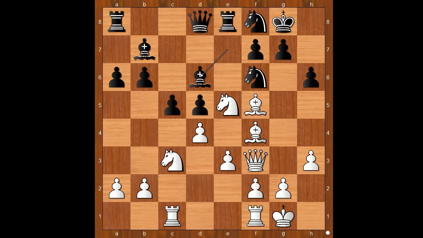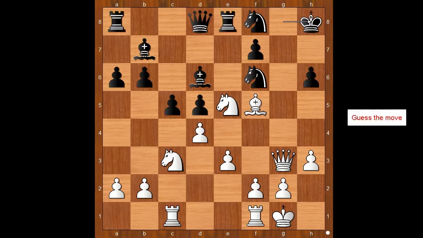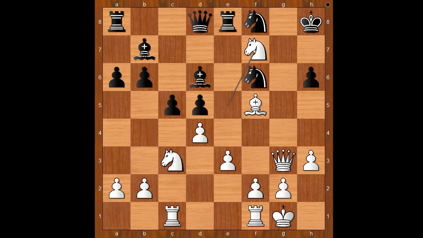Evgeny Postny played bishop takes on h6. Did you find this move? Black to move. Bishop takes on e5. Let's take it back. If g takes on h6, then queen to g3 check. If king goes to h8, what happens then? Then knight takes on f7 checkmate, and let's go back.